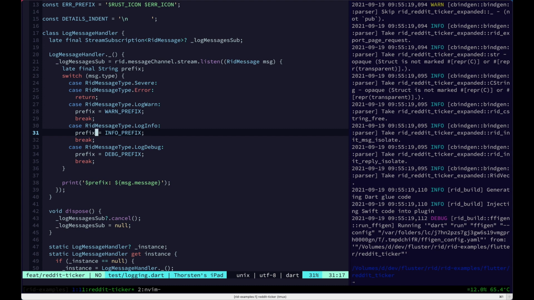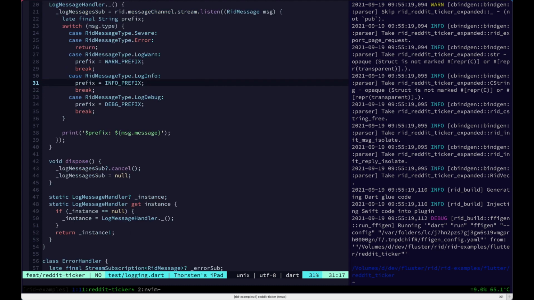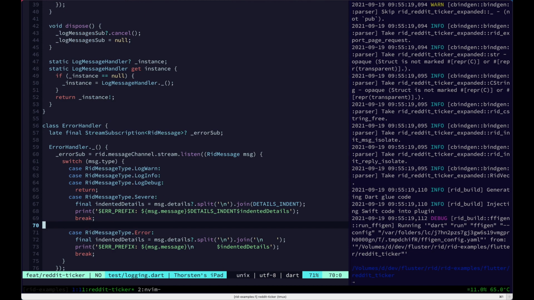And basically all we do here is change the prefix. So this is a Rust icon. This will let us know that this is coming from Rust, and this will make a lot more sense once we actually see it in action. And then we just have a different icon to say this is a warning message, info, or debug message, right? And then here's some cleanup code and some instantiation code.